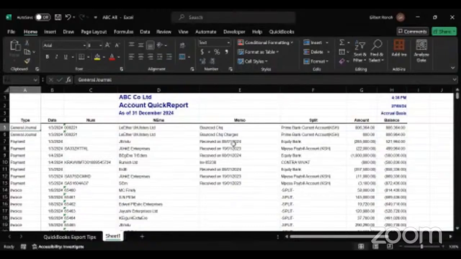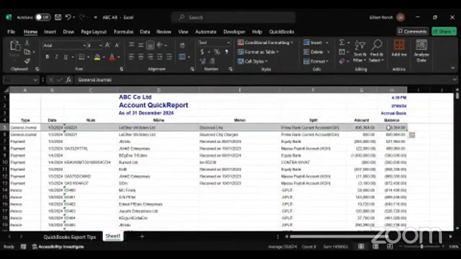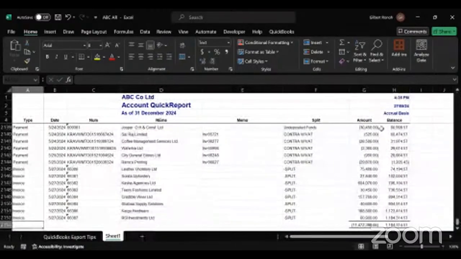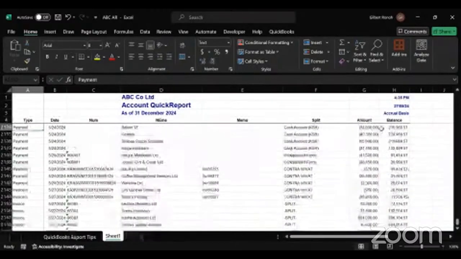Then we put borders now. Control, then after that Control Shift Page Down.